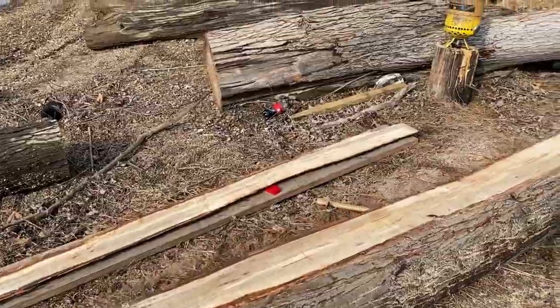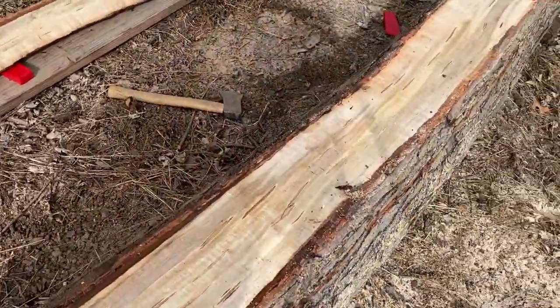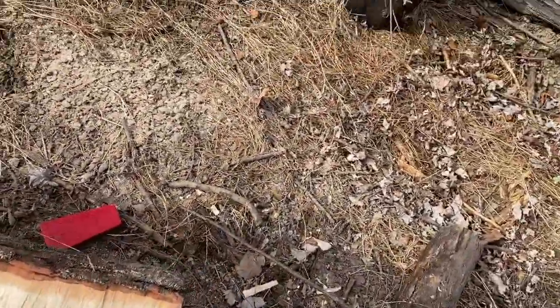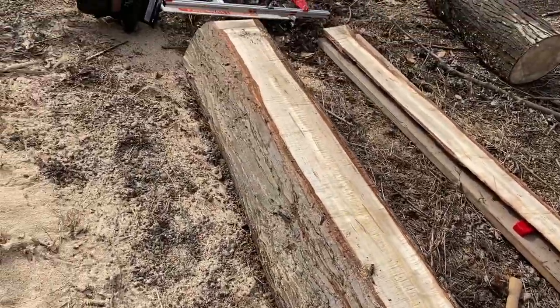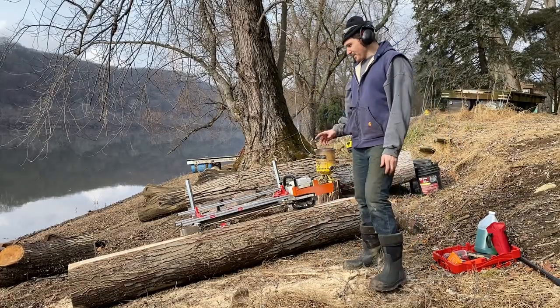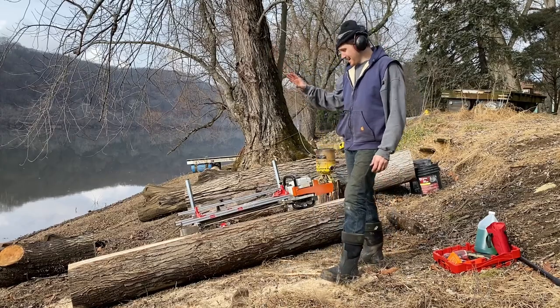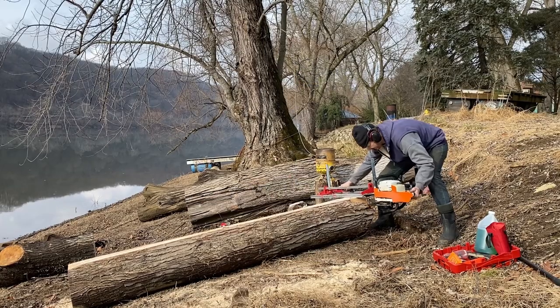Okay, everybody, here's our first cut. Looks pretty nice. Got a little spalting in here. Looks good, guys. Okay, I got my saw adjusted to cut a 2-inch slab. Sorry about the train noise in the background, but we're gonna get to cutting.